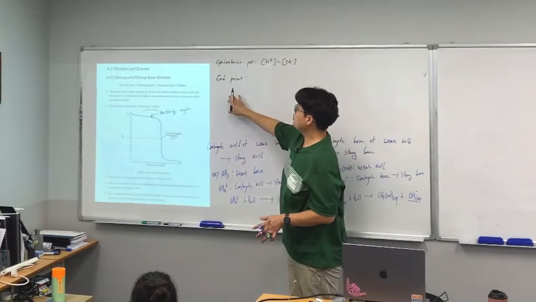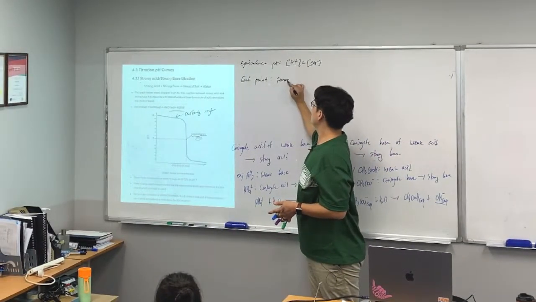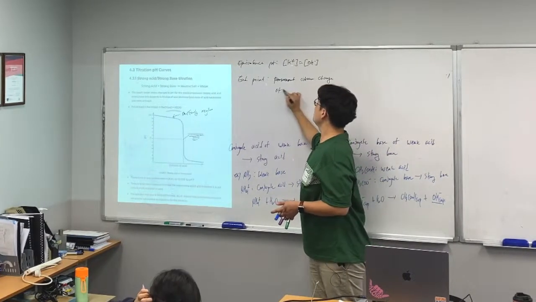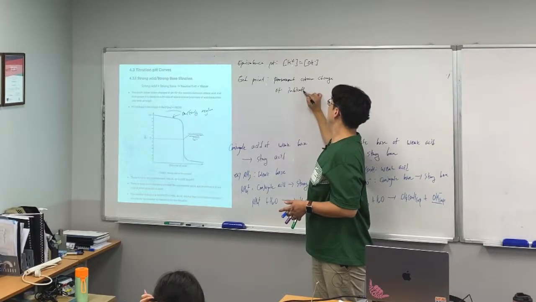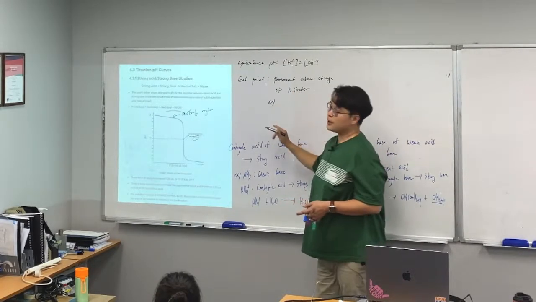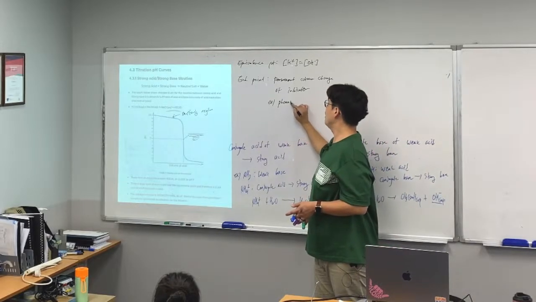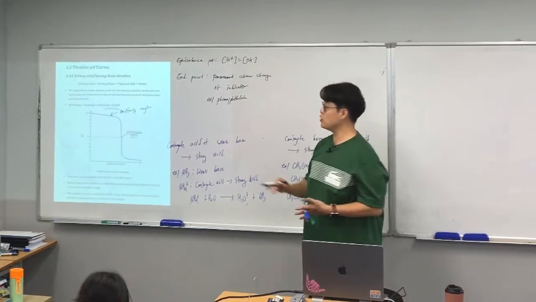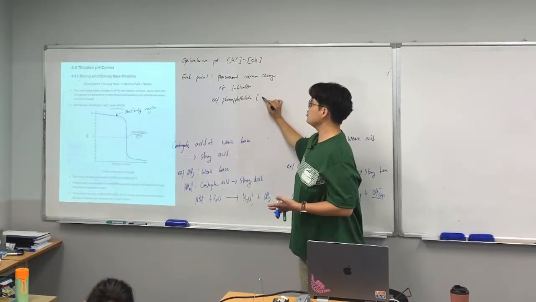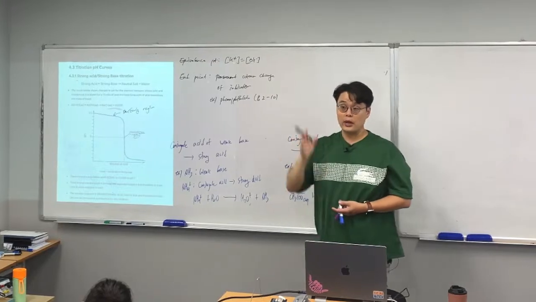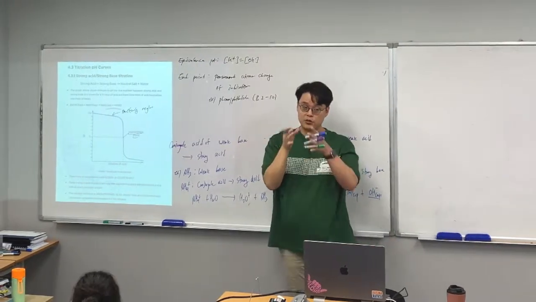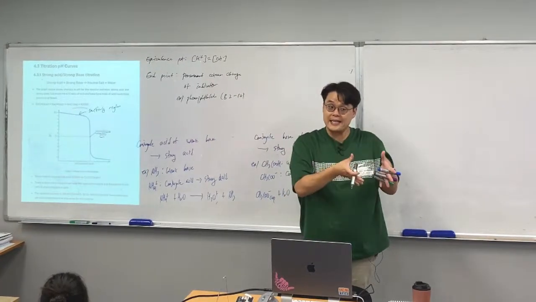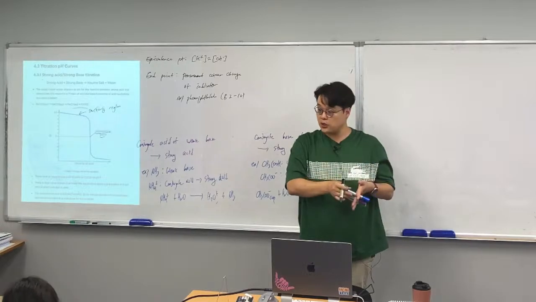Not too sure, okay? The end point is a point where we see the permanent color change of the indicator. So for example, the end point of the phenolphthalein that we use, you see the color change to bright pink, somewhere between 8.2 and 10. You actually see the permanent color change to pink during the titration. So when you see the indicator change color permanently, we call this the end point. We see that no further color changes from it.